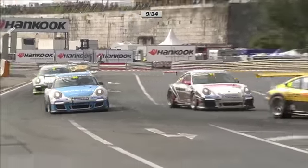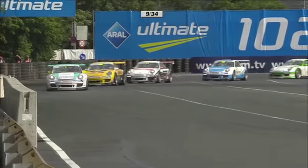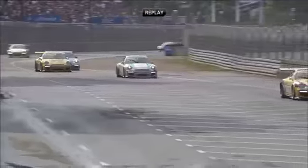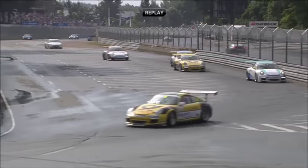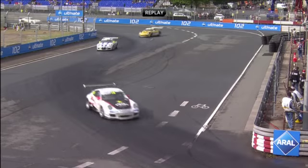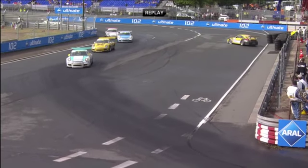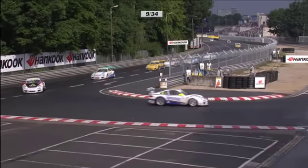Interesting story, Ben, the number 11 car. We might just catch that down in 18th place. That is Elia Erhart, who's local to here and used to be a flag marshal at this track. As you can see, just losing the rear end under braking. So easy to do, snatching a rear brake. The car got sideways and he just never was able to catch it after that.